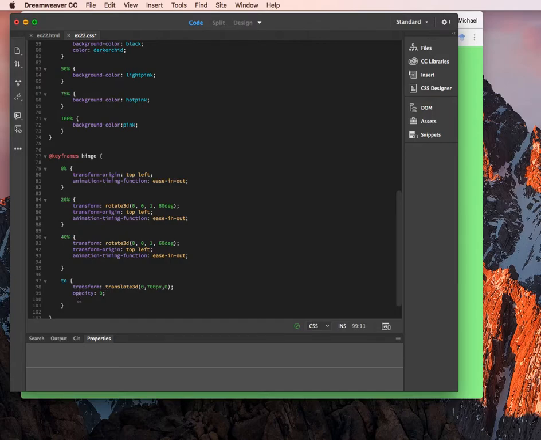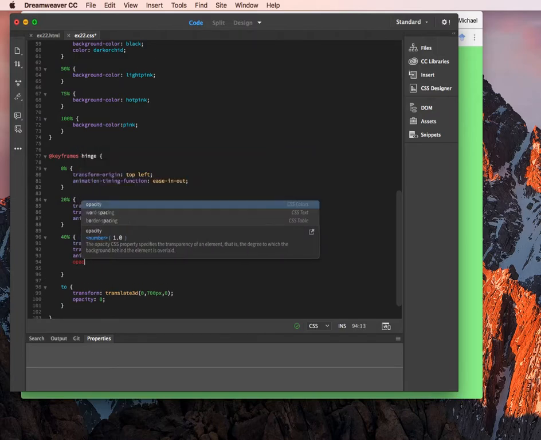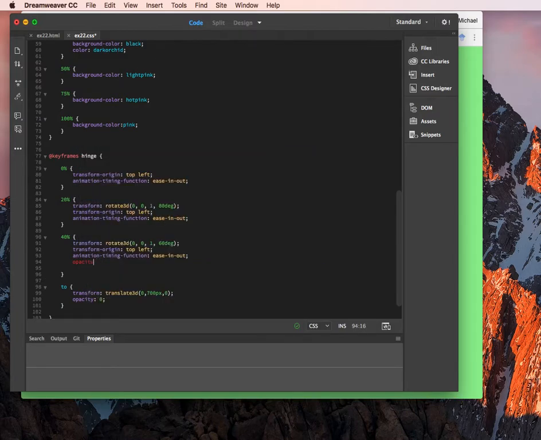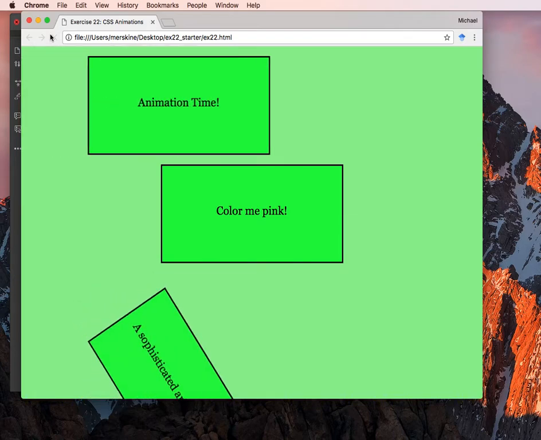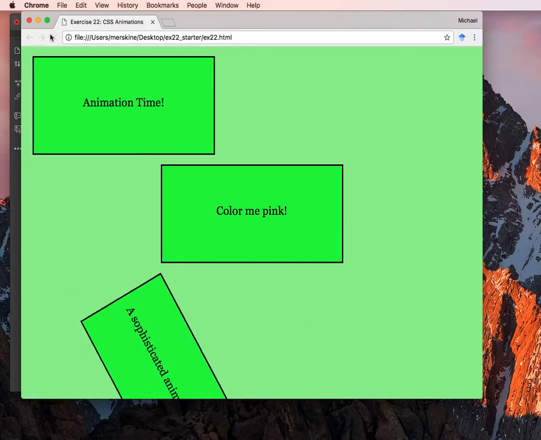And since we're ending with an opacity value of 0, it's good practice to put a starting value here of opacity and set that to 1. Like so. And clean up that extra row. So let's see what happens when we save this and run this. So this one will run on the load, not on the hover. When I run it, notice it swings and it falls off.